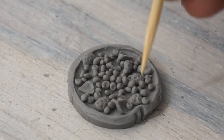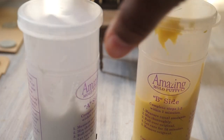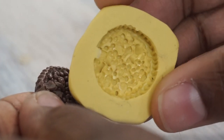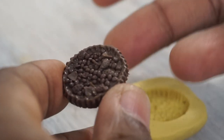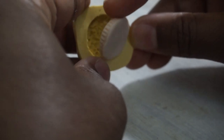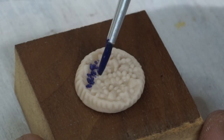But I did think it was nicer with the polymer clay to bake it and then I didn't have to wait as long. But if you don't have an oven or access to polymer clay or you're just looking for an all air dry solution, you can actually make the thing out of air dry epoxy and then you can make a mold using that. So you don't have to make it out of polymer clay. But I use polymer clay because I had some and then I am using air dry clay to push into the mold.